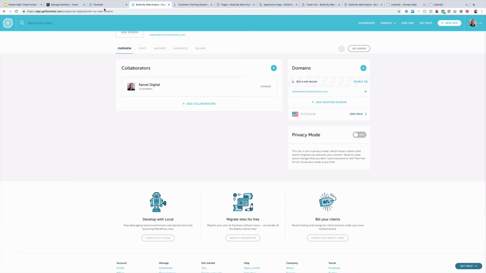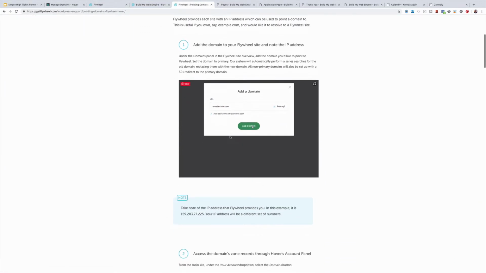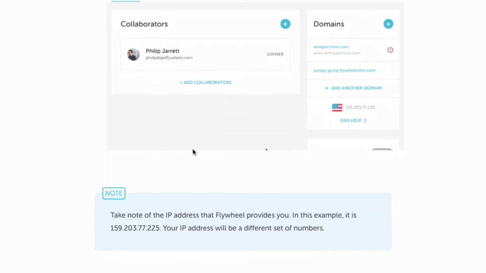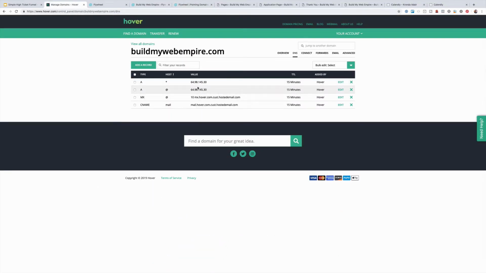So the first thing is we need to change the actual domain name in the settings, and then we need our IP address. So I'm going to go over to Hover, and these are the default settings.